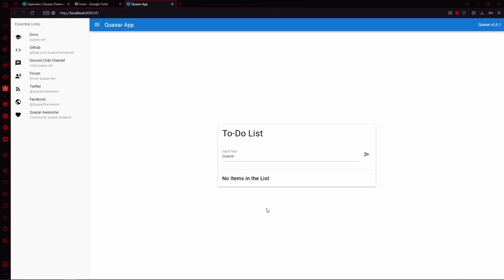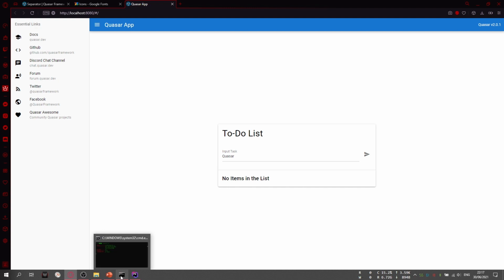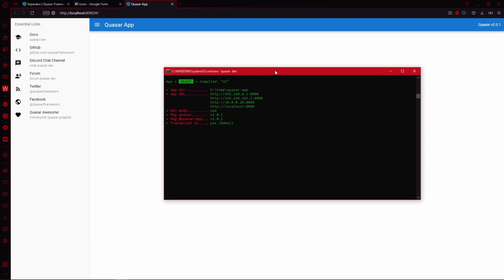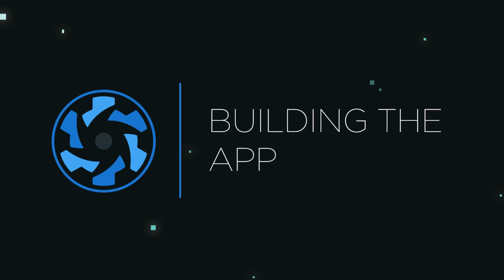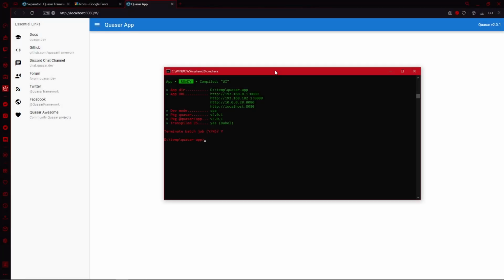So next, now that we have our own to-do list app, we can now compile it and build it as a production-ready object. So how do we do that? First, we're going to head over to our terminal here, and then we're going to stop the hosting.